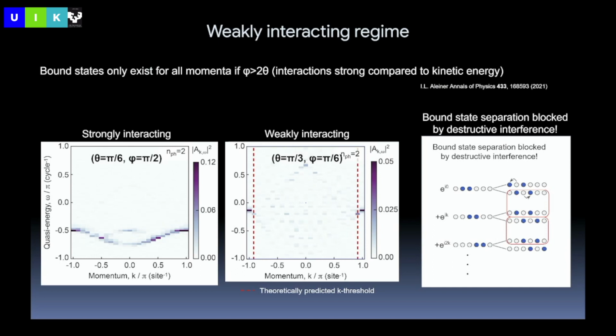For instance, one of the predictions is that you would see bound states in a certain regime of FSIM angles, a certain regime of hopping and interaction. If you go below that, you would not see that. So when you're strongly interacting, phi is bigger than 2 theta, you would see it. However, when phi is not bigger than 2 theta, you're not seeing it. Nevertheless, you see it at two tiny points over there. And this hand-wavy Feynman argument that I offered actually enables you to explain this too. So it's interesting. Let's go over it.